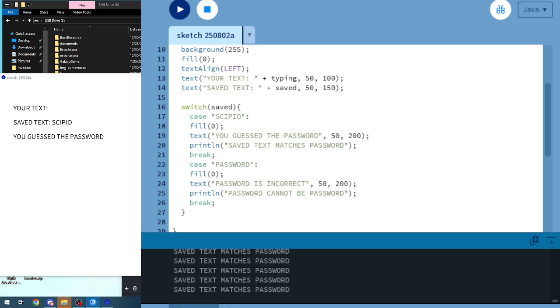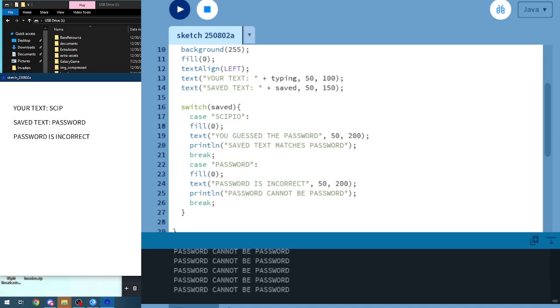So now you'll notice if I type anything else, nothing happens. See, nothing happens if I type anything other than password and Scipio.